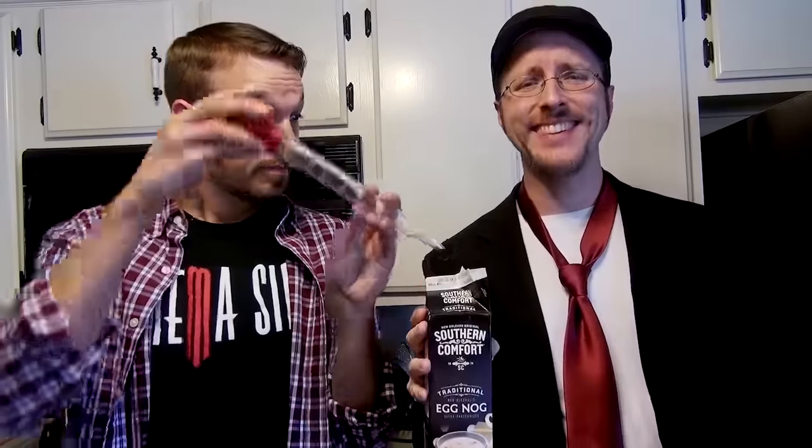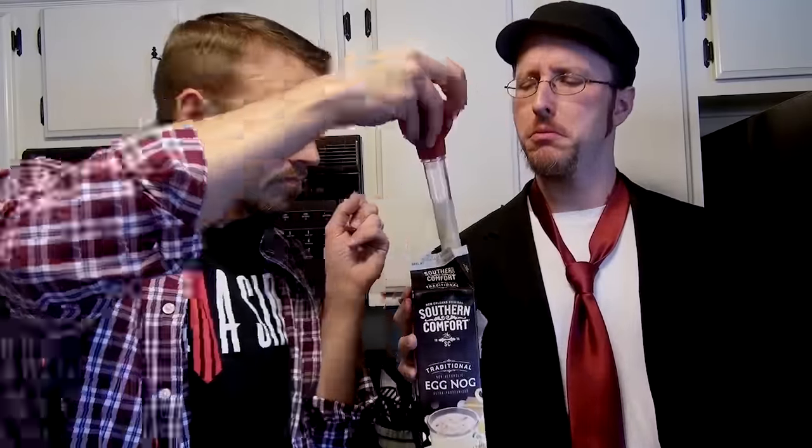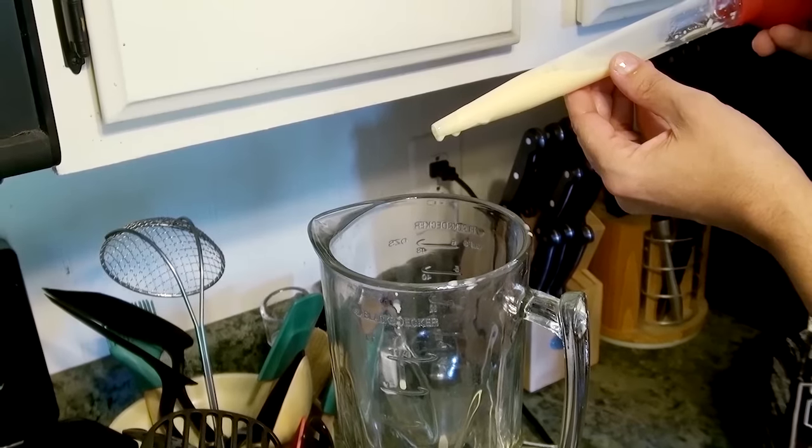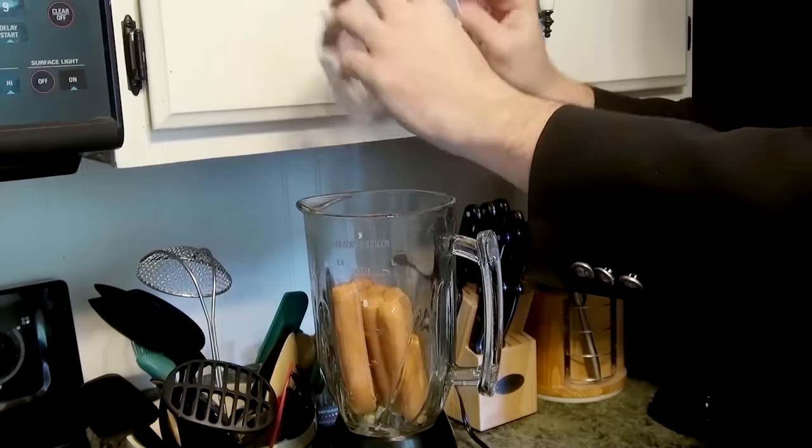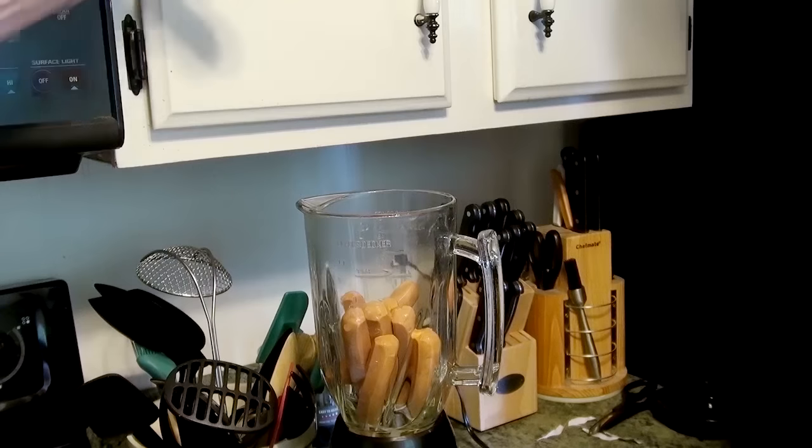Start off by finding the most classic and beloved Christmas treat you can imagine. Then pour only a drop of it into your blender. Because even though it was perfect the way it was, we need to needlessly update it despite the fact that nobody asked us to. Next, you'll want to put in a vegan hot dog, because clearly there's no meat to this product whatsoever. After that, you'll want to find a drumstick that's been needlessly used for slapping. Renditions of classics often contain a lot of unnecessary slapstick.